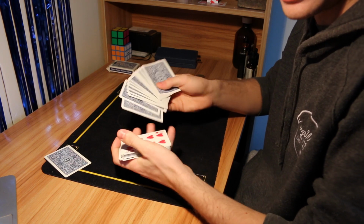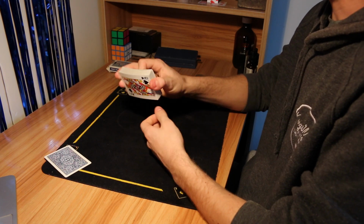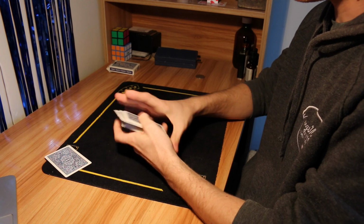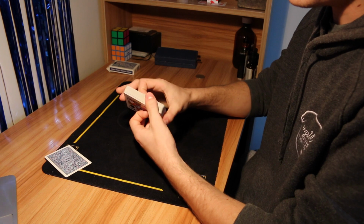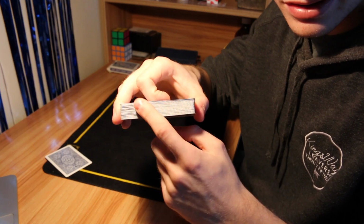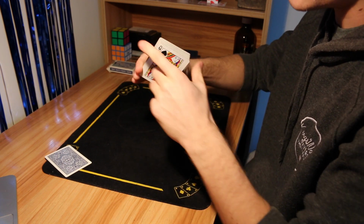This is the mechanism behind this trick. Now, what you might not know about cards, if you don't use cards and if you're not a card guy, is through use and just through handling, I mean, obviously for me, when I spring like this, the cards themselves are never straight. Now it might be hard to see, but there's actually a bend, it's hard to explain, but they're definitely not straight, and they're not straight this way either. There's like an S shape to them.